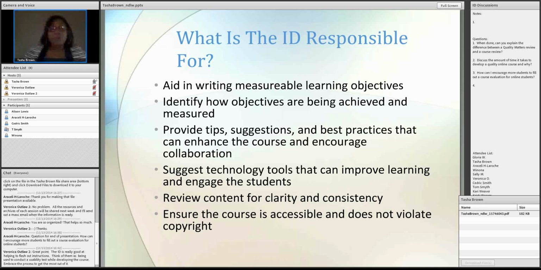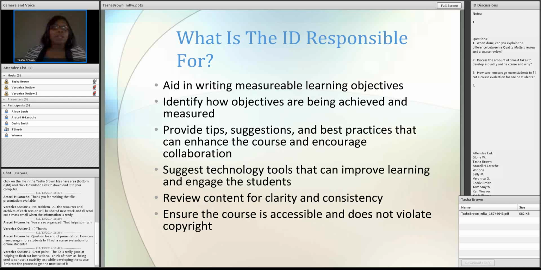Another thing your instructional designer would do is help to make sure your course is accessible and does not violate copyright. This is very important as we advance in the technology age. You want to make sure that everything is accessible to all students, and not making it accessible once you have a student enrolled in your course, but having that course already accessible. By accessible, I mean having your lectures already transcribed, or having the notes that they need already, or making sure your videos are clear. Those are things to make sure your course is accessible.